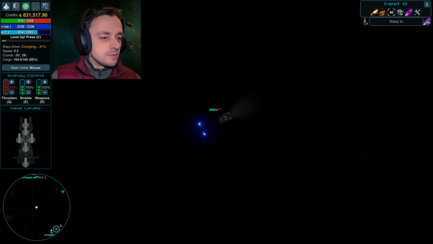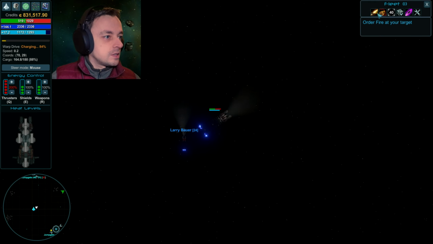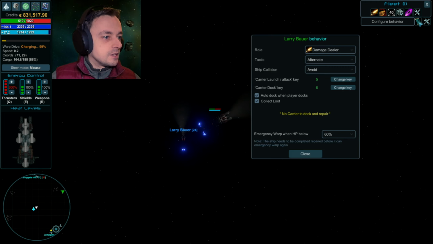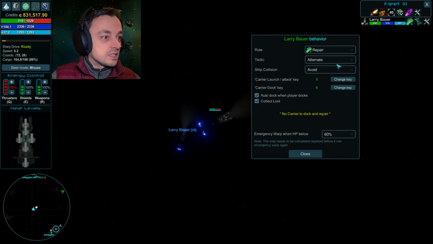Wait a minute. I did something. Here, Larry, come over here. Heal my ship! Larry, heal my... Larry, why aren't you healing my ship? Do I have to order you to heal my ship? How do I do that? There's got to be a way to do that. Configure behavior. Healer? Repair! Yes! Is that going to work?